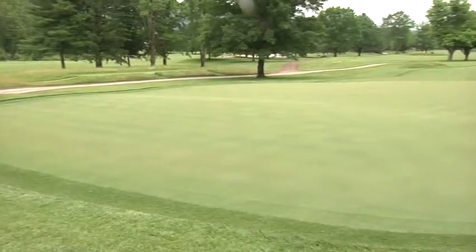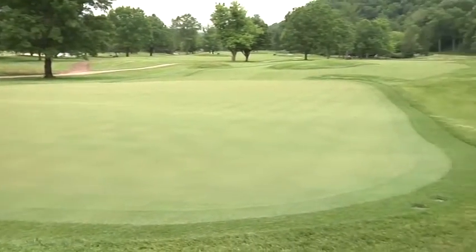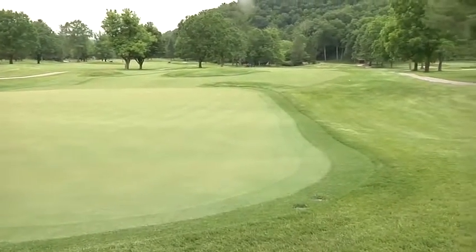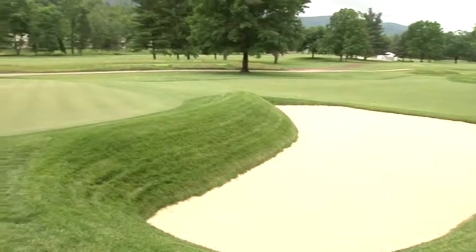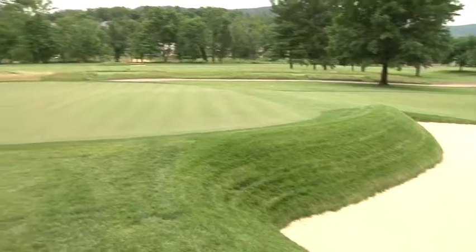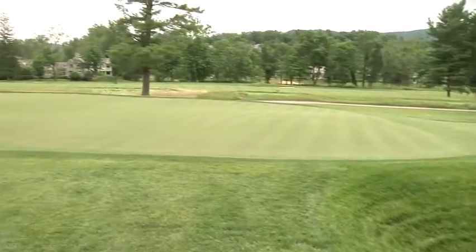11 is not frequently a birdie hole. 13 certainly is not a frequent birdie hole, and so you've got this in 10 to kind of kickstart the early part of this nine holes, and so players will want to take advantage of it. If you make a bogey or worse in this hole, you're definitely losing shots to the field.